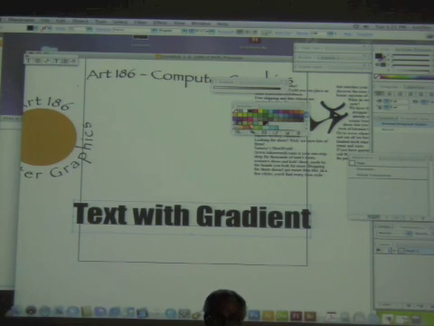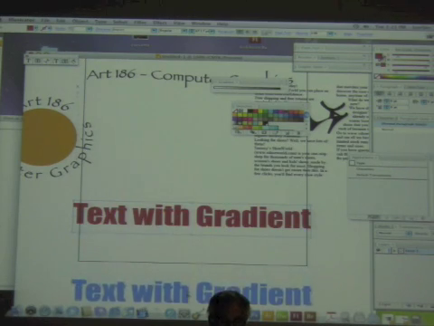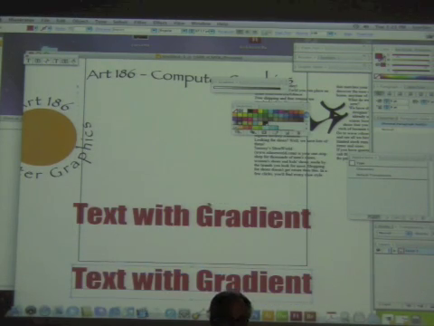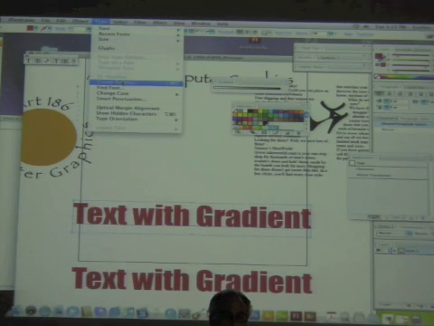You'll notice we have some gradients down here, and some patterns. If I select the gradient, it doesn't do anything. If I select a different color, I can fill it with a different color, but not a gradient. So this is what you have to do. To be on the safe side, and this is what I do, I make a copy of this editable text. A quick way of doing that is to use your Selection tool, hold down the Option key, and click and drag and put it off on the clipboard. Now I take this text, and I want to go to Type and select Create Outlines.